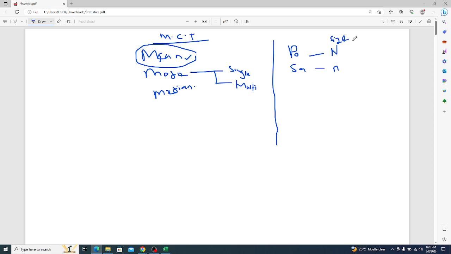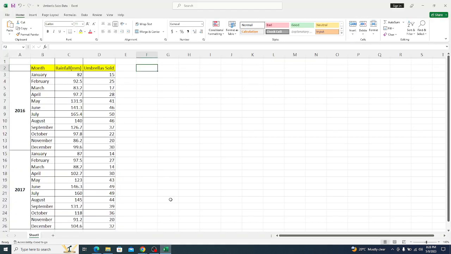We also talked about the mean. We said that the mean of the population is denoted by mu, and the mean of the sample is denoted by x bar. So, in short, this data which we are using is sample data. Why?